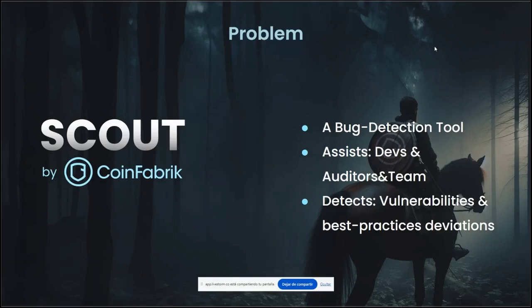The tool should detect the vulnerabilities, but also best practice deviations. We should have standards on how we code, the same way you can find it in Web 2. We need to start working like that in Web 3, so we can have code that is reusable and scalable.